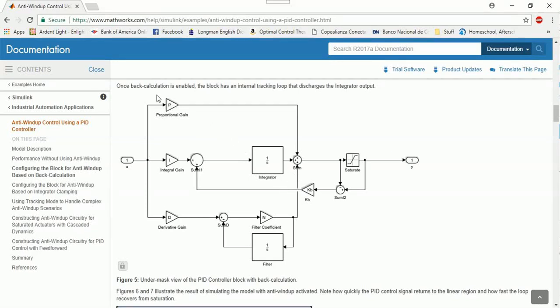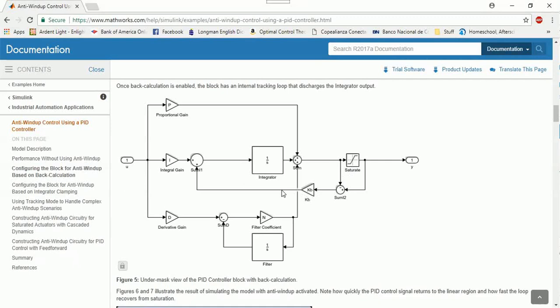What this method is based on is that there is a modeling of the saturation. We told it that it's going from 0 to 1024, and there is an error between the real output of the controller and the input to this saturation.